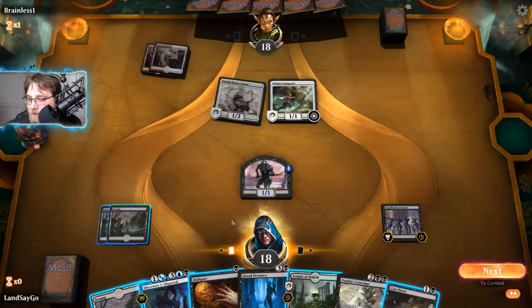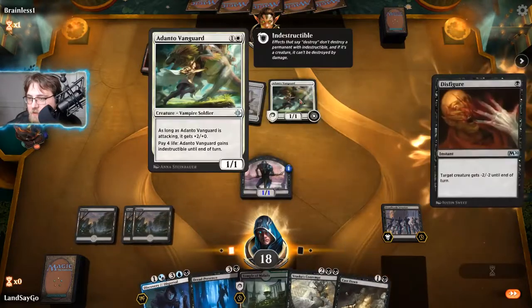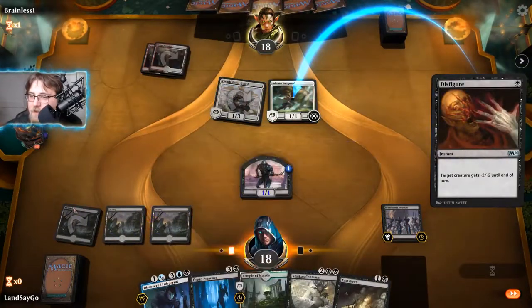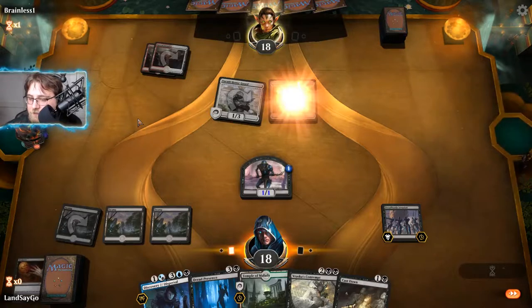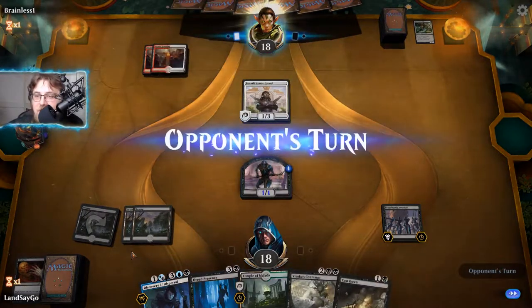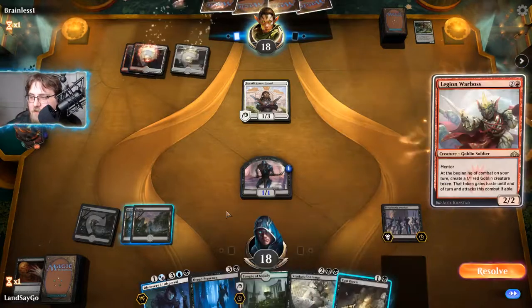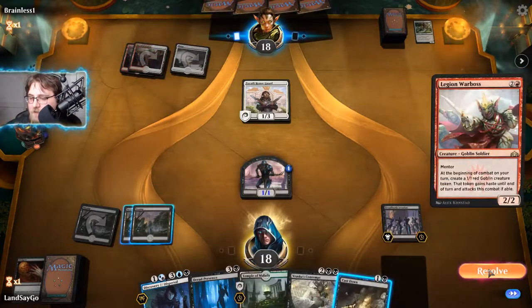Alright. Cast Down's good here, too. So, we'll go ahead and... I don't even want to mess with this. We're just going to go ahead and get rid of the Adanta Vanguard. So, this one's actually turning out pretty good for us, drawing all of our removal the way we are. Yeah, this is going to be good.